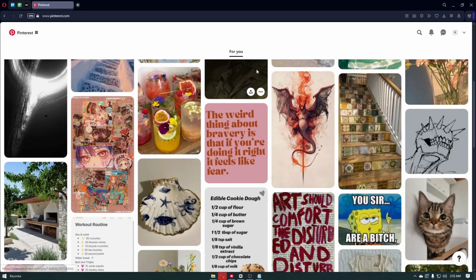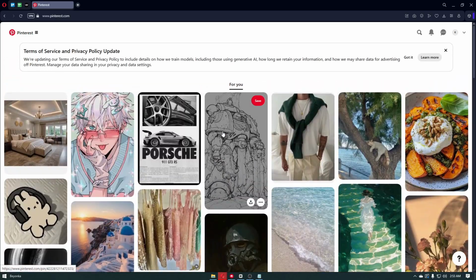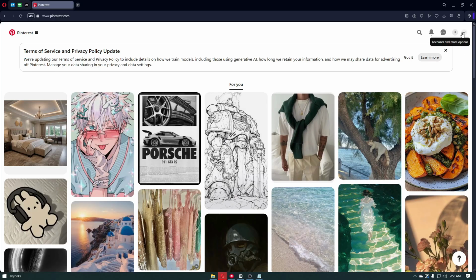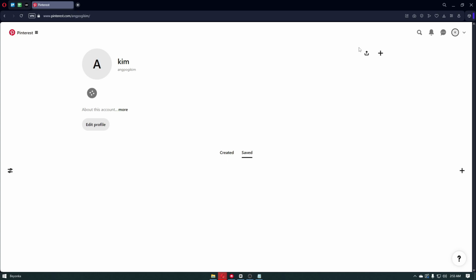Now, if you want to go ahead and enter your own custom domain dashboards, you can just head over to business.pinterest.com, and from there you simply have to sign up using your email address, password, and enter your business name. In our case, since I've converted my personal account to a business account right here, it will then be set automatically to my own name right here.